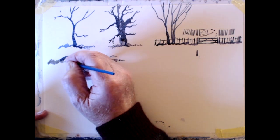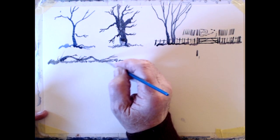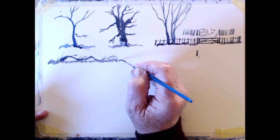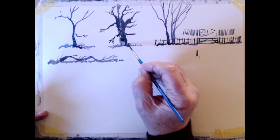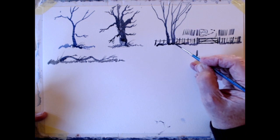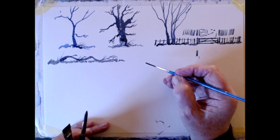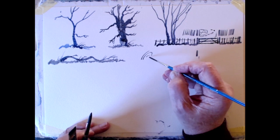You might get one or two grasses around it like this, which will grow around it. Just flick them up with a rigger. It anchors it down. Put grasses around that if you like. And that one. Bit of twiddle. Take the brush off me. Now then, this brush, of course, is so useful for doing things like a selection of grass, which you can just flick in like this.